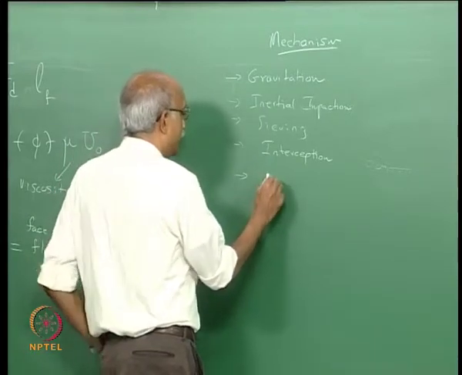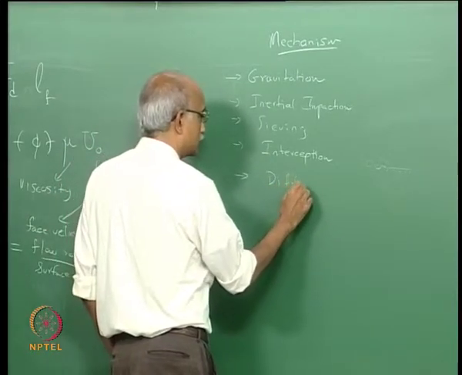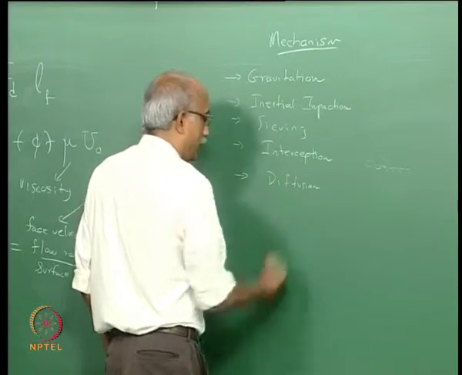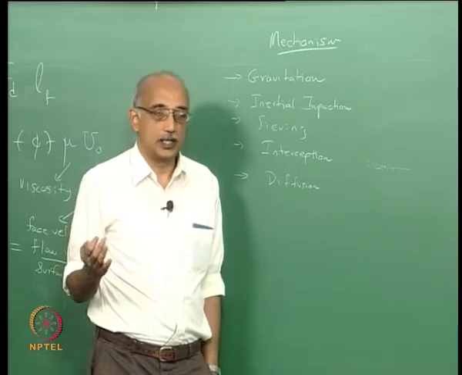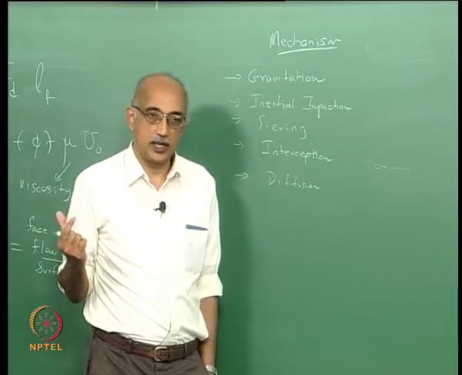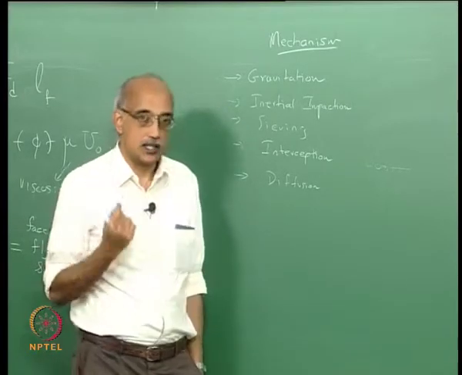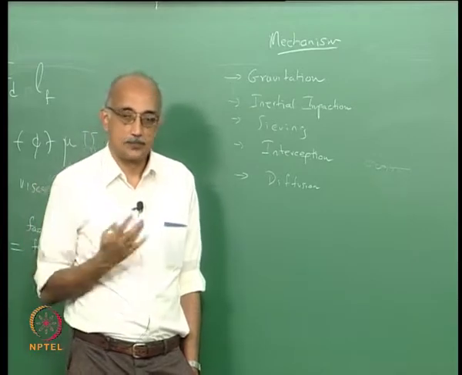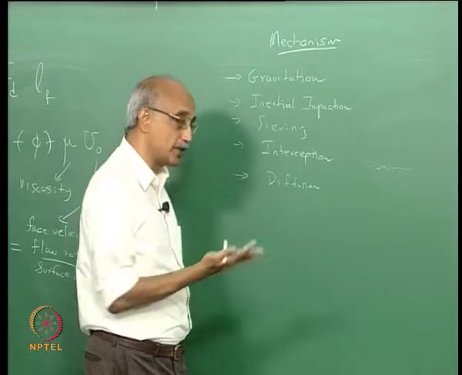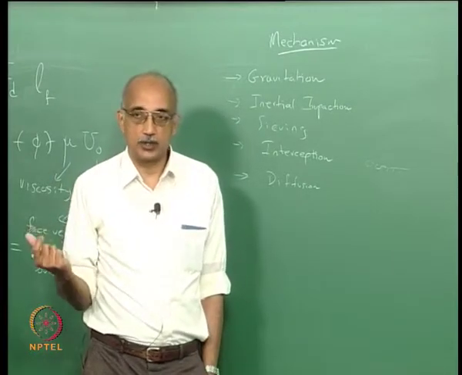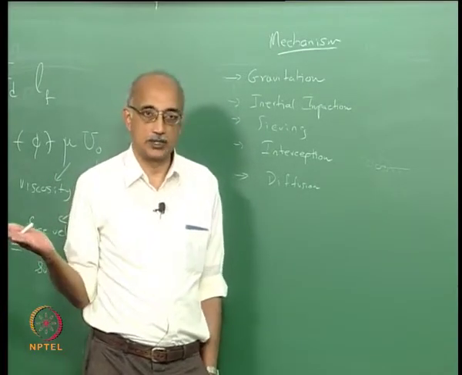The next mechanism would be diffusion, and of course diffusion will become more and more dominant as the size decreases. So you can imagine that as you start approaching submicron and nano dimensions, diffusional forces will start to take over. So in fact, with the fibrous filter and submicron particles, you have virtually 100% removal efficiency.